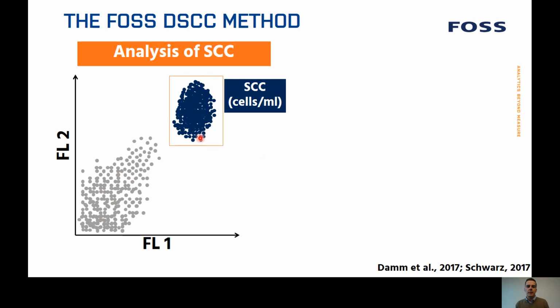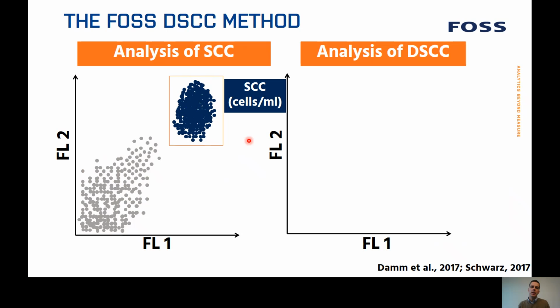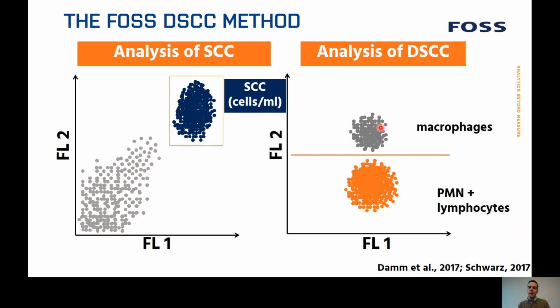And given that we analyze a specific, defined volume of milk per sample, we can calculate the number of cells per milliliter. In a second step, the instrument specifically looks at the cells that were found in step 1. We are working with different levels of magnification, and then get basically two different cell populations, an orange one down here and the gray one up there.